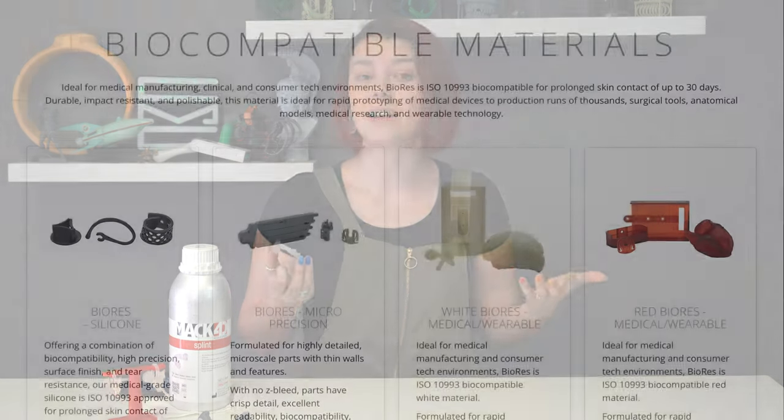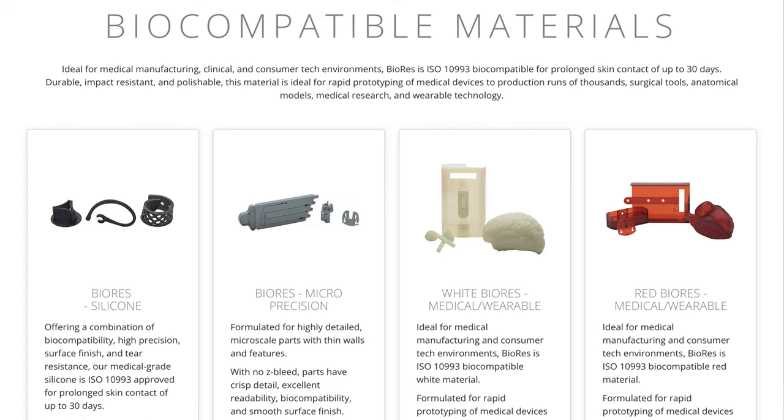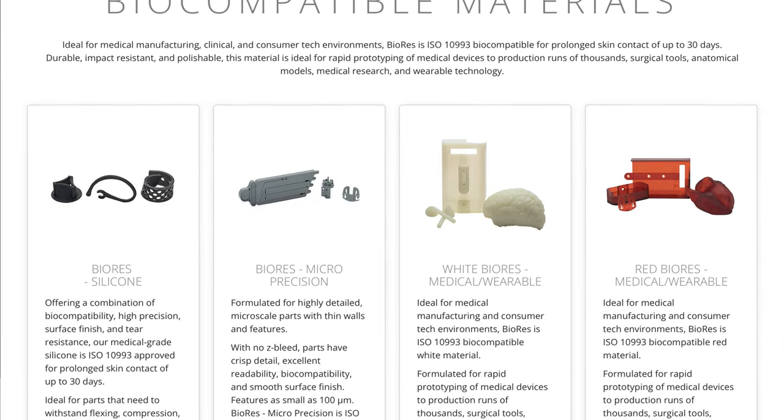I say 'may undergo' because it's up to each manufacturer to decide which tests they do. This is the case because these types of materials, when created, are often formulated with a specific use case in mind. It's why Splint likely has such a creative name, and why B9 has four different biocompatibles with varying ratings of length of use. Each resin is formulated, tested, and sold under specific use cases, often to assure that there are no negative unforeseen effects when put into its final use. A lot of these materials can last between 30 days, a couple of months, and like Splint, up to two years, because they're used for varying purposes — from a basic external use case to an internal guide during surgery, or something that stays in the mouth for 10 to 12 hours a day for up to that two-year period.